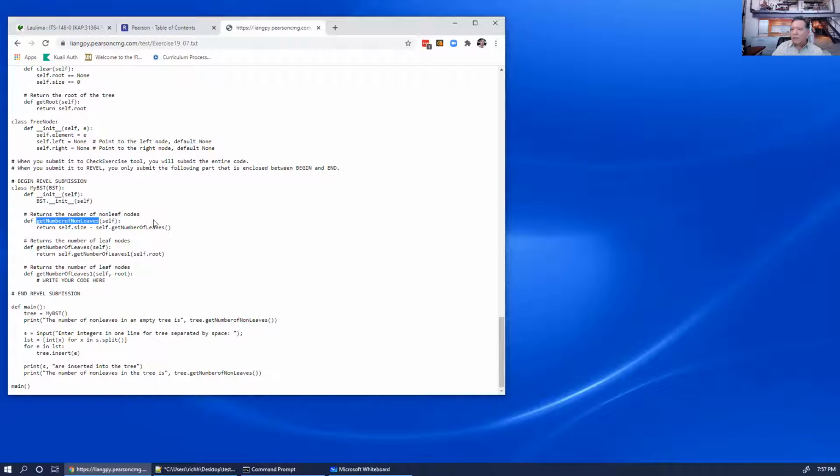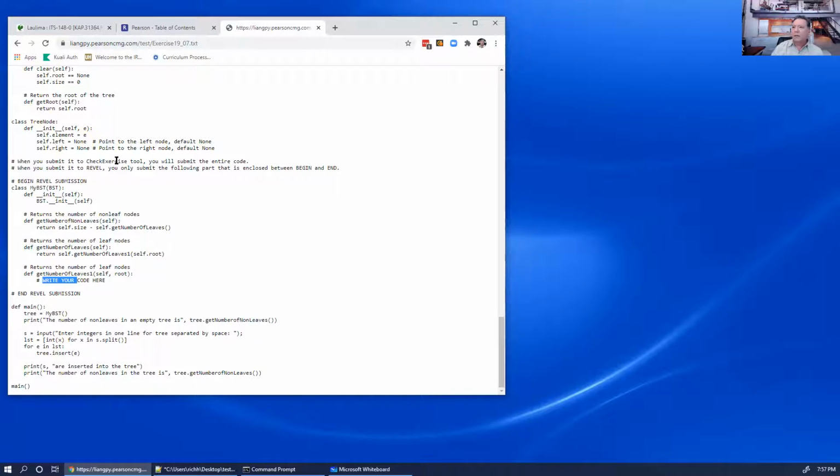Okay, oh no, it gives us this, and this uses get number of leaves, and get number of leaves uses get number of leaves 1, and get number of leaves 1 is what we have to write. So we have to write the method which will figure out how many leaves there are in the tree. And of course, a leaf is a node that has no children.